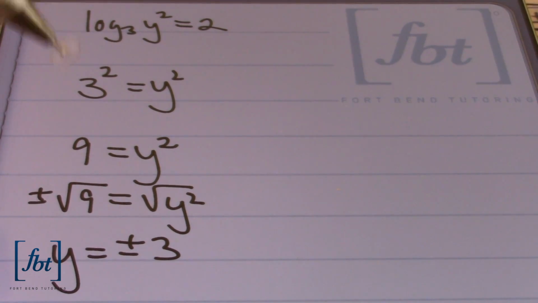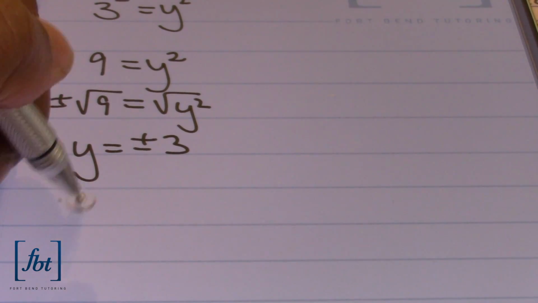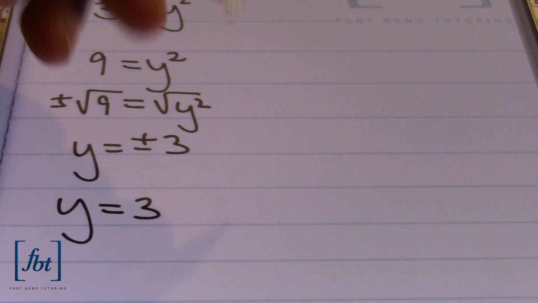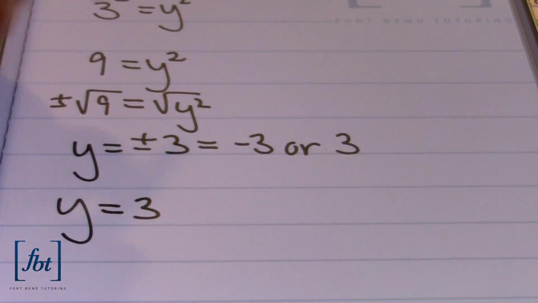However, we need to keep in mind the fact that the domain of logarithms, you can never take the log of a negative value or 0. So we need to keep that in mind, right? And looking back at our original equation, there's no way that we can take the logarithm of a negative value, of -3 in this case. So that means that our only possible solution for y is going to be y equals 3. Yeah, so even though this was -3 or 3, we cannot use the -3 for y because it violates the domain of the original functions.